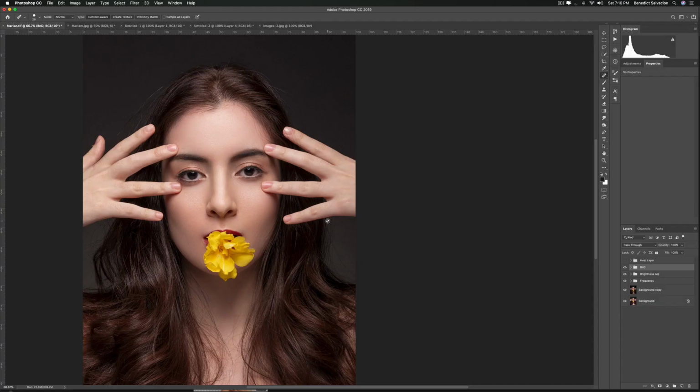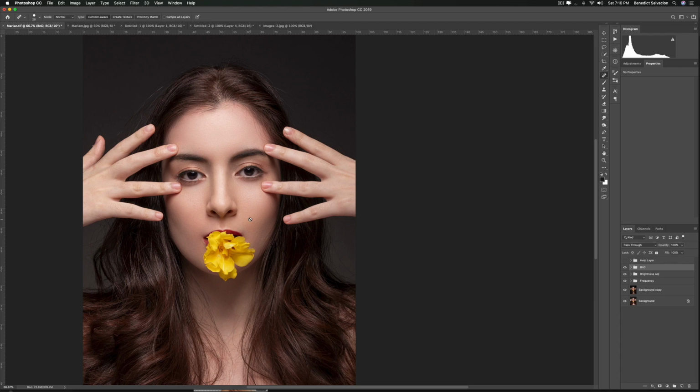Alright, so the next step that I'll be doing will be color correcting the skin. I know it's a bit different than the usual, because most of the time, guys, color correction is done at the start of the editing. But since I don't have any color casting on my photos, I decided to jump into fixing all those blotches already, not minding my color correction yet. So having said that, let's jump into the editing part of this video.